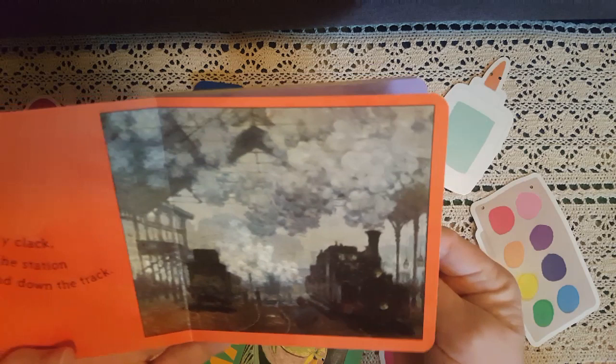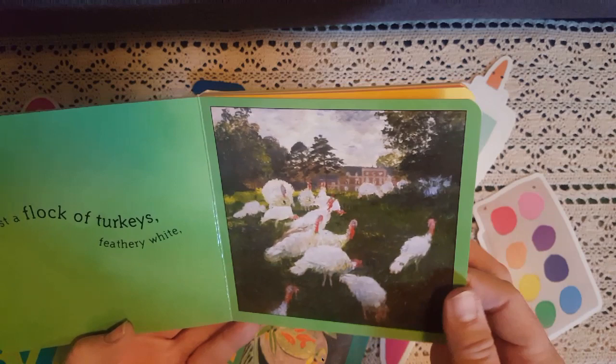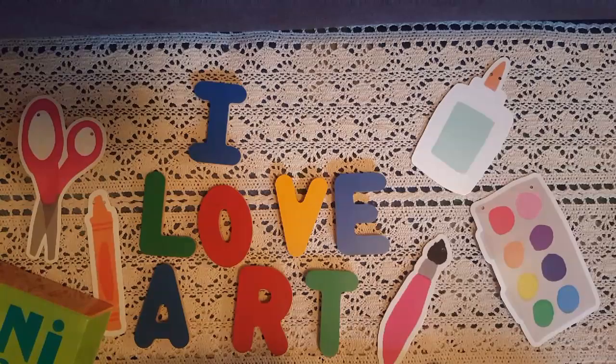And it talks about through a field of poppies, red and bright. And these are his paintings. And each one is just beautiful. Past a flock of turkeys, feathery white. These are his paintings. And just beautiful for little ones to start at. You know, just toddlers or infants to share these with. But awesome to use. And I got this one. Beautiful covers. Awesome. Pretty. Van Gogh. Just awesome. I love these.